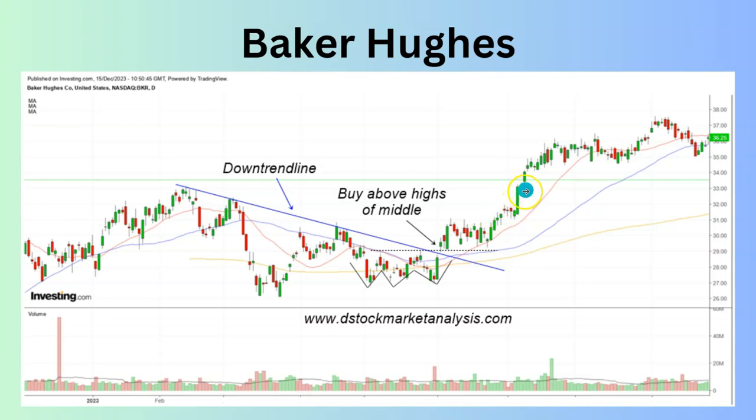And look, those who stuck with it were actually rewarded, because you bought here, stop loss here. Look, so high it went. Your reward to risk ratio is so high. Even if you have sold a third off when you reach the initial target. How do you get the initial target? Take the height from here to the low point here, and you project it upwards to about this area. If you have sold a third and you ride the other two thirds higher, raise your stop loss to break even, you still have a big reward to risk ratio.